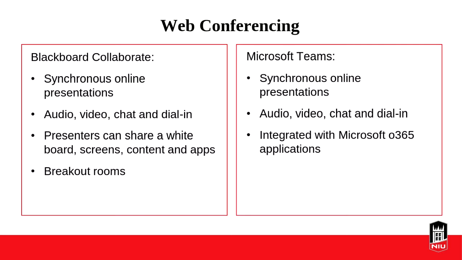The Blackboard Collaborate system is the web conferencing system that we are currently using. Students could use the Collaborate system to present to the entire class, or they could present information in a breakout room. Students can present and interact in real time and can deliver their presentation to the entire class. During the web conference, students could share audio, video, text, whiteboards, computer screens, content, and apps. The sessions can be recorded and are available in the Blackboard course.